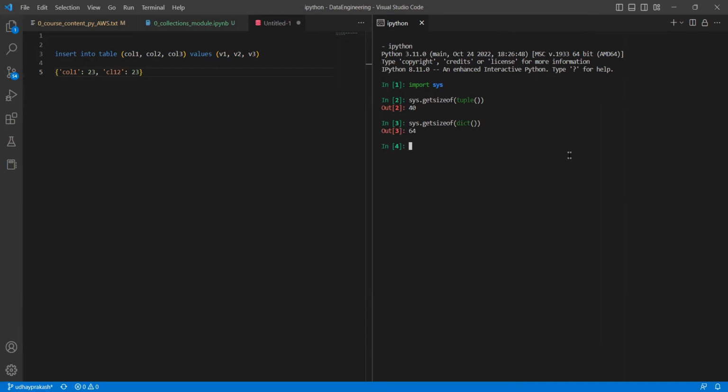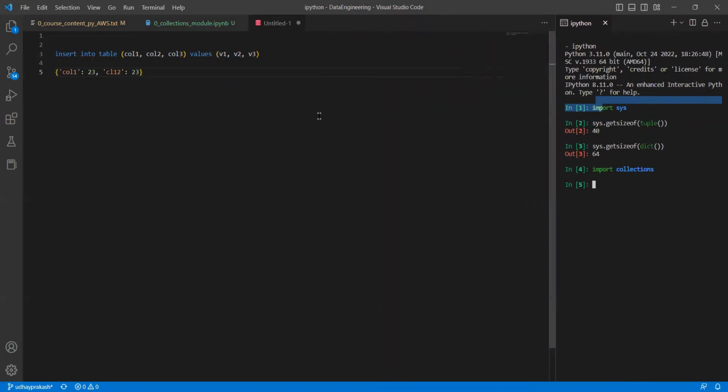Similarly, there are two ways of importing collections. You can import the full module, import collections, and use collections.namedtuple, or you can import it directly with from collections. A namedtuple is also one kind of tuple only, with just a name for every position. But did you see the space it occupied? A dictionary occupies 64 bytes for just empty. For a tuple it is this much. Just imagine when the data is big enough, how much size variation happens.